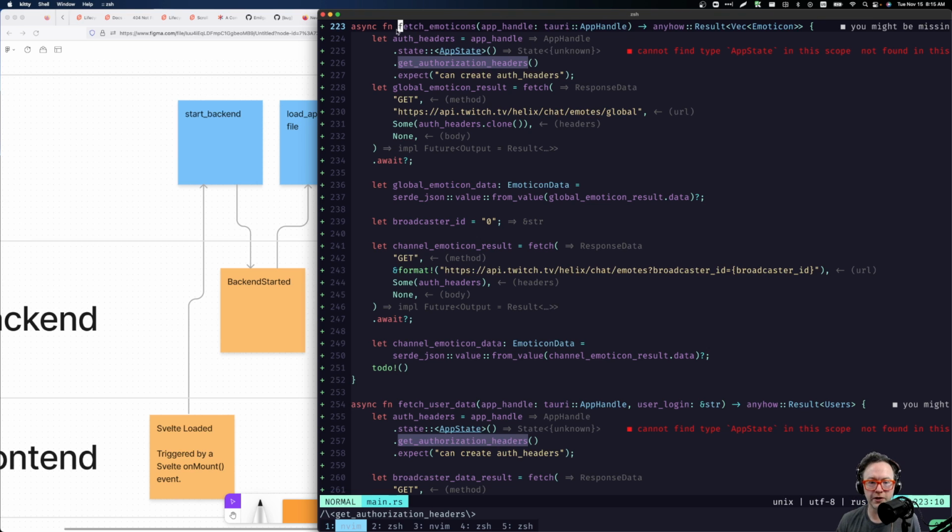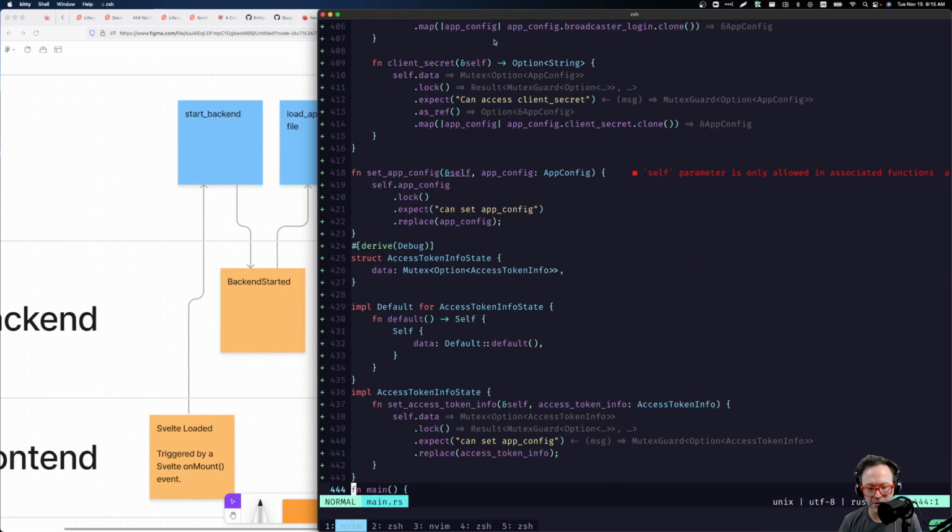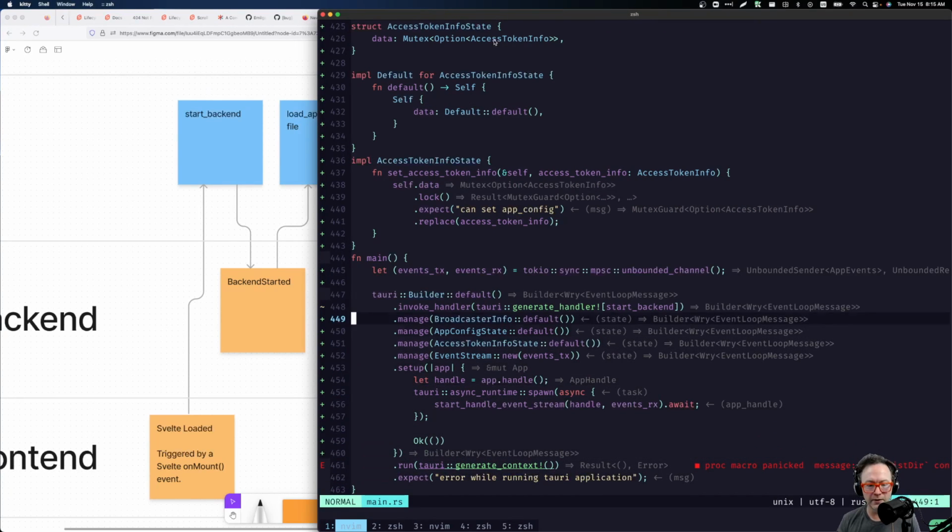So maybe we should have like auth headers. Why not? We're tossing all sorts of state in here at the moment.